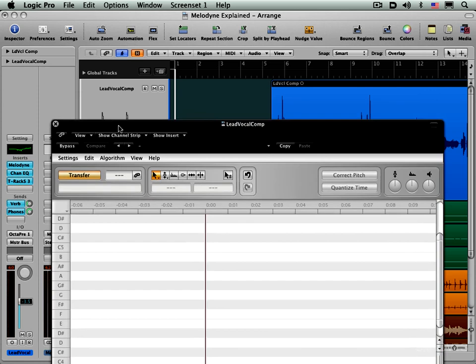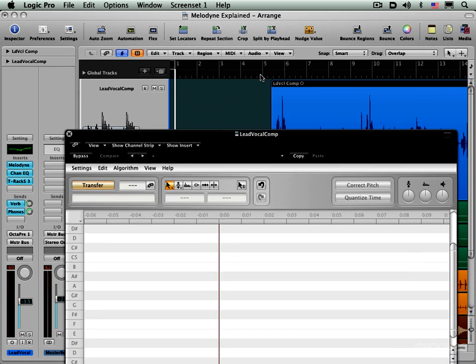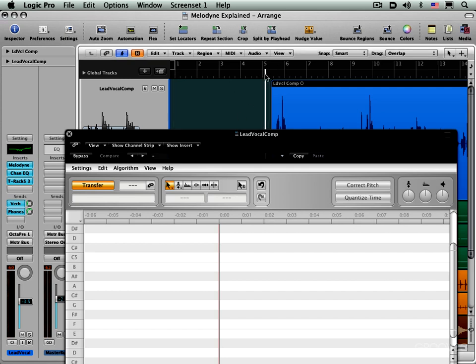I'm going to position it here so we can see our vocal track on top. Now you'll see this button here called Transfer glowing, and it's screaming out at me, press me, press me, press me. As soon as you press that transfer button, when you play the track in your host DAW, it'll get recorded into Melodyne. So let's press it. Now it turns orange and it's staying a solid orange. It's ready for transfer. And I can play this in, and even though we're going to hear the whole mix, because this plugin is listening only on this one track, it'll capture only the vocal track.